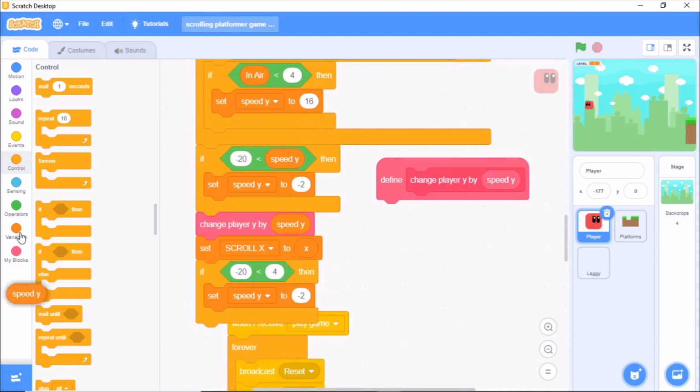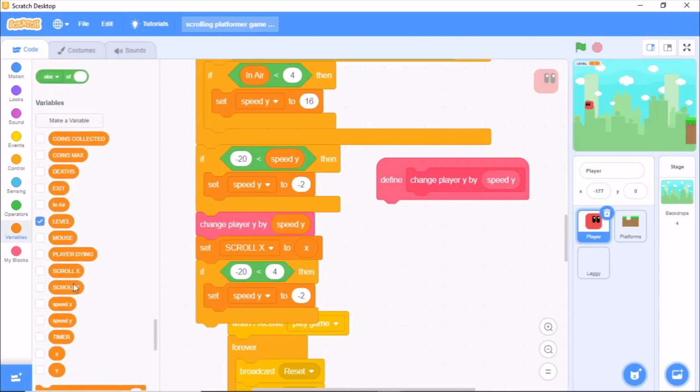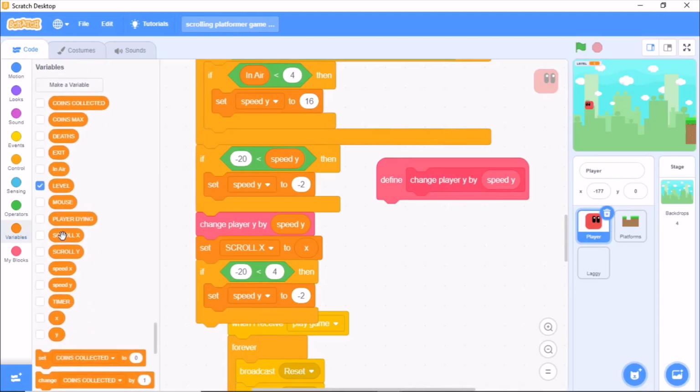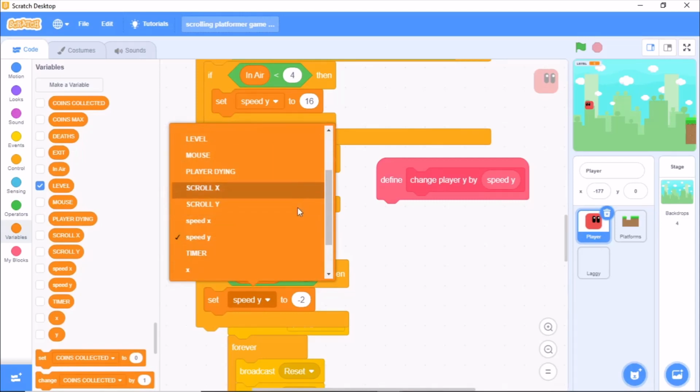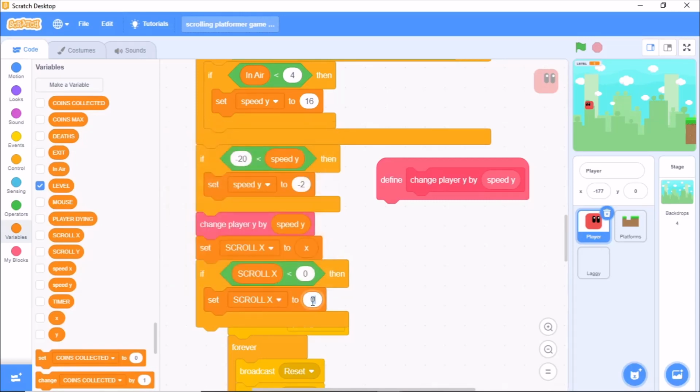So if scroll X is greater than 0, then we need to set scroll X to 0. And then we need to reposition it.